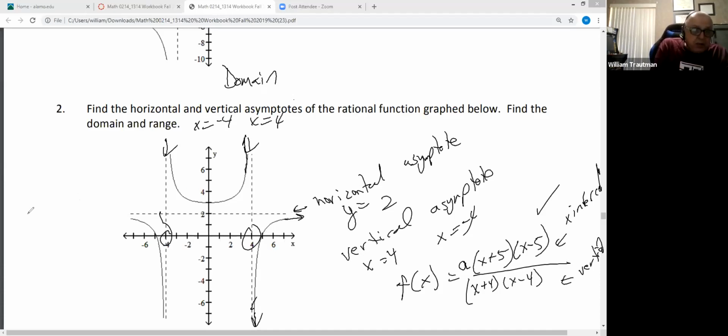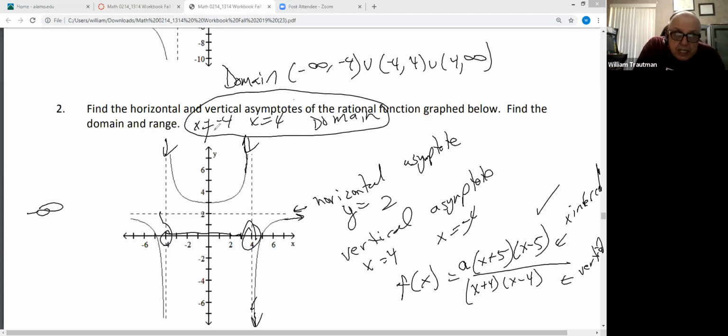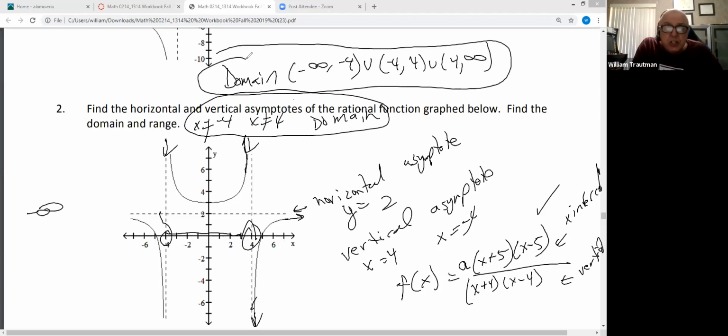So if you start at the far left, we go from -infinity to -4. Then we jump over the other side of -4. If you look, the graph goes to +4. It jumps over, and then it starts up again at 4 and goes to infinity. So this is how you would write the domain. You can also write the domain like this: x cannot equal these two, but in interval notation, this is how you would write it. They both mean the same thing. x cannot equal -4 and x cannot equal 4.